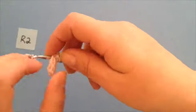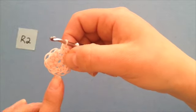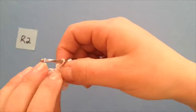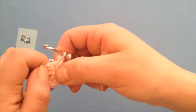You should have 12 stitches. 1, 2, 3, 4, 5, 6, 7, 8, 9, 10, 11, and 12 is on your hook. Remove your stitch marker and just move your bands around.